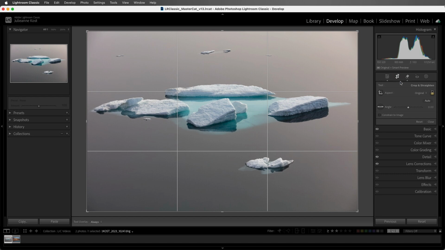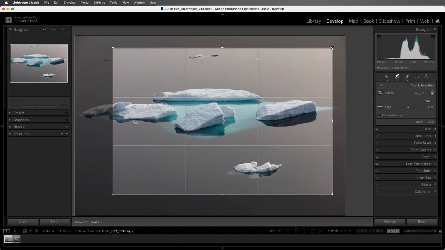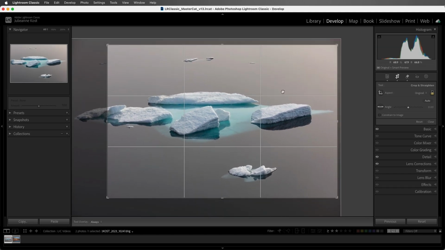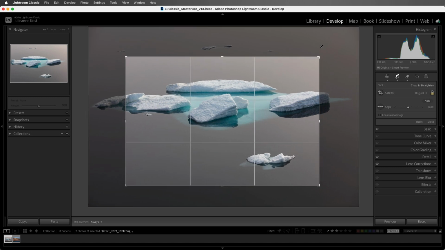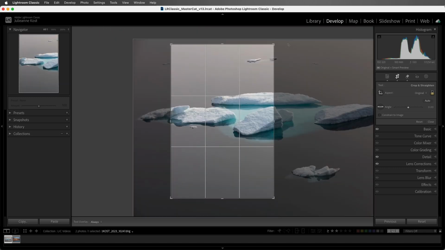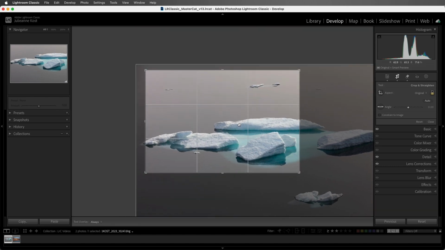Now, by default, the crop tool is locked, which means it's going to constrain the aspect ratio of the original image. When we first use the crop on an image, we can click and drag anywhere within the image. And then once we release our cursor, we can then use any of the different handles in order to resize the crop. Now, if I drag this corner handle far enough, we can see that Lightroom Classic will automatically flip the aspect ratio. We can also tap the X key at any time in order to change the orientation of the crop aspect ratio.